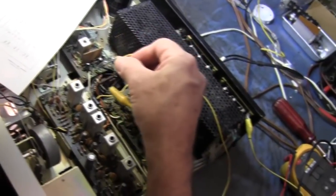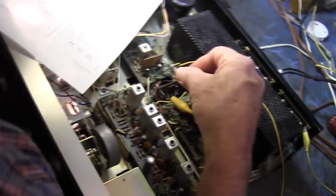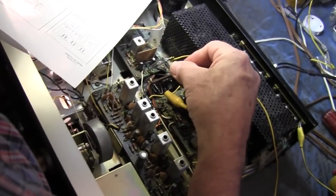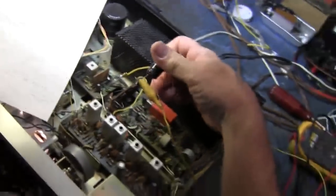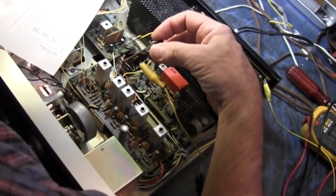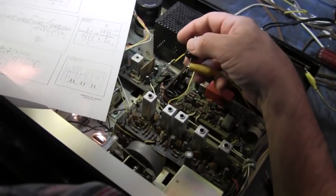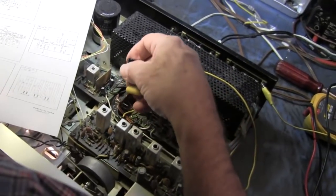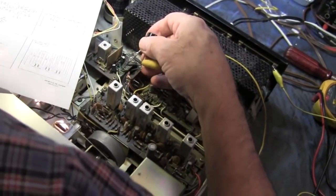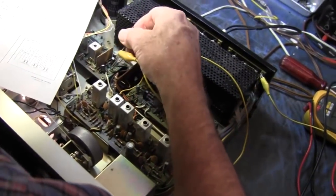Yeah, and there's the coupling cap in question right there. And what size cap is that you're using? It's a 33 at 160. And you're not really concerned about polarity there? Well, I've got the negative end from the source. It really doesn't matter at this level. Let me see. Eyeball trace. There is the output right there.